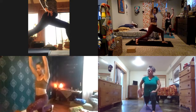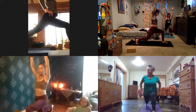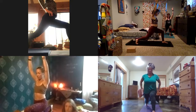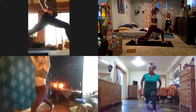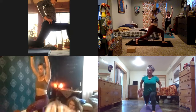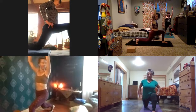Remember at any time, if you've got your arms up and it's too much, hands on hips. I already see you guys doing that, that's great. Just a few more. Go past the point where we want it to stop. Just a little past that point. Last time, and then slowly lower your right knee to the ground.